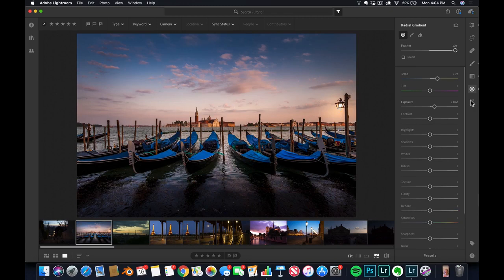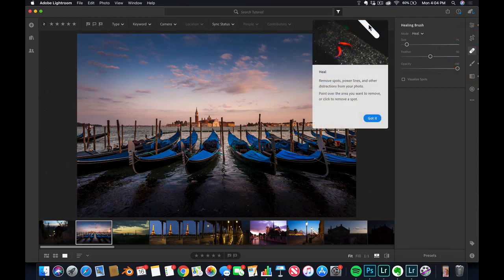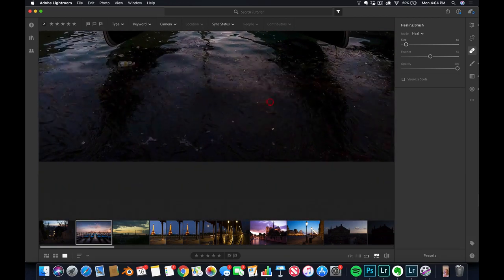So the last thing I think I want to do on this one, on the local tools, I want to show you the spot healing brush tool. What the spot does is it just removes things. That's what the tutorial is about. I'm going to click on the space bar to zoom in, and you can see there is some dirt here. So I can just click on the dirt, and it's going to try to sample a second circle and copy it here. And you can even brush it like this, and it's going to try to copy there, you see, but it's going to copy this spot here.